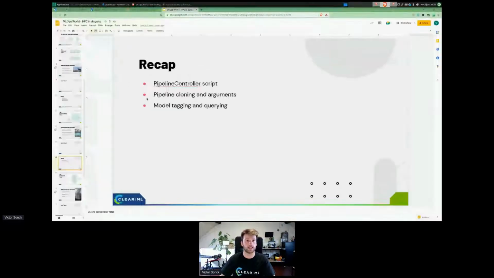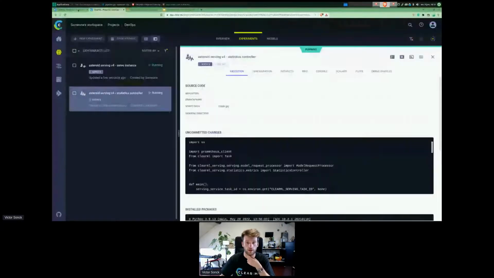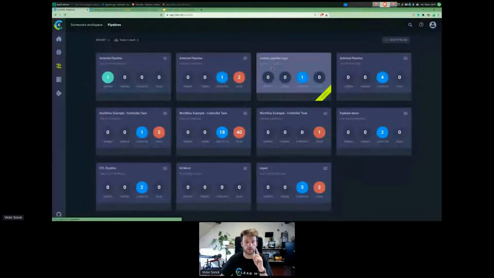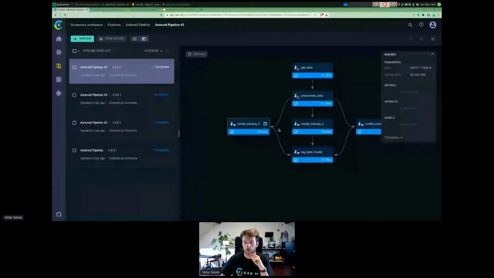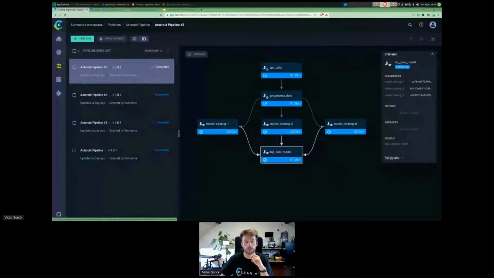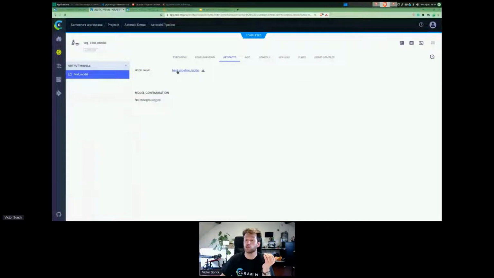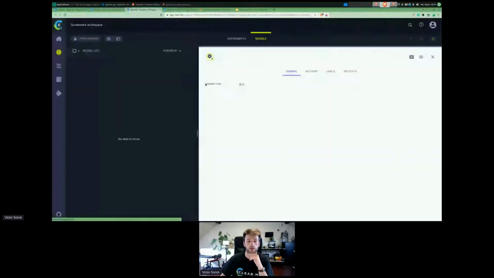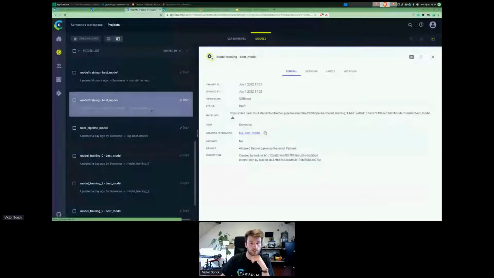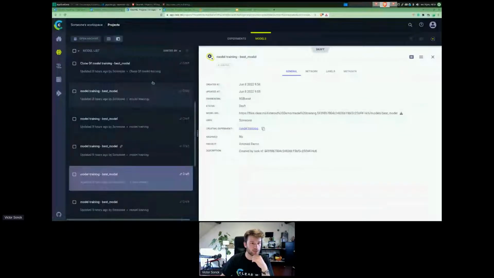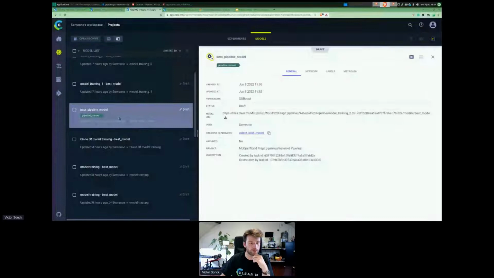So what I mean with that is that if I go here to the different pipeline that I wanted to show you, if I can go to the tag best model and see the full details, which will bring me to the actual task overview, what I can see here is this is the model that it produced. If I go here, you can see that it doesn't have a tag. It should have a tag. Demos always don't want to work with me. So essentially, this is the one that has the tag. It also is made by select best model, but essentially it gets tagged in this way.